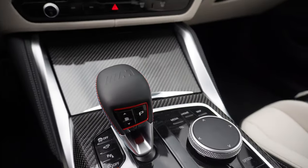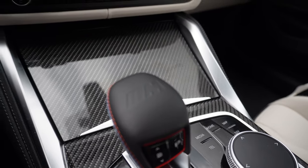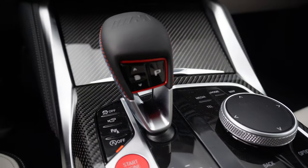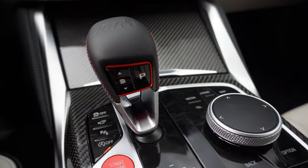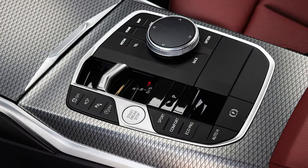This shifter looks really, really cool for a few reasons. It has the M logo embossed right on the top — I think that looks amazing. It's just the details in these expensive cars that really make it feel premium. It also has the competition M-style stitching all around. And it has ambient lighting right underneath, so when you're driving at night you get that nice illumination. Besides looking cool, the fact that it exists matters — on the 2023 BMW 3 Series, even the M340i, BMW swapped out the shifter for a really small nugget-style one. I've never been a fan of those. In an automatic car like this, if you want to shift with the shifter itself, having that bigger shifter just feels better. So the fact that BMW kept a proper shifter on these cars was a huge win.